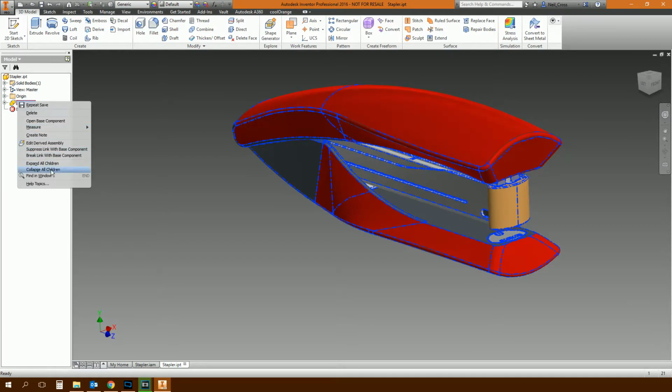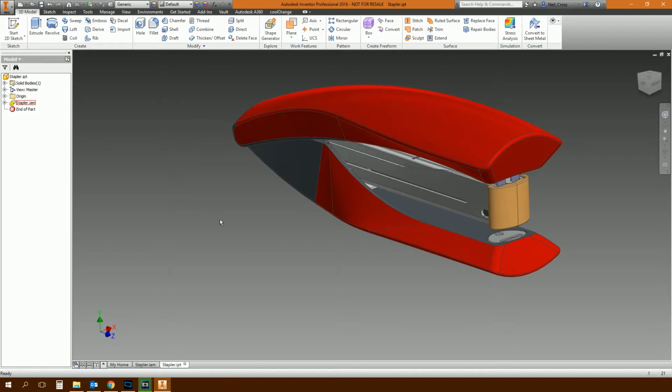If you don't want that, you can right click and you can either break the link or suppress the link. Just be warned, if you break the link, you can't redo it. You can't get that link back. Some people are paranoid that when you've got these simplified parts, there's a constant talking between the original part and the assembly, and that slows Inventor down. Whether it does or not, it's up for debate. But if you don't want that link to happen, you can suppress it and you can re-enable it in the future. If you want to sever the link permanently, well, then just break it and just be aware that you can't undo it.